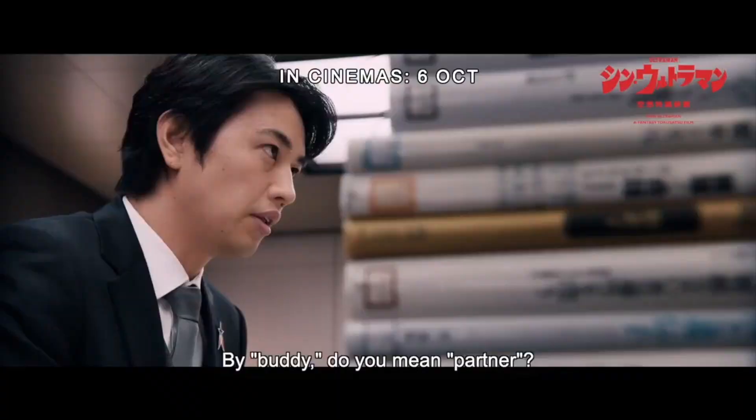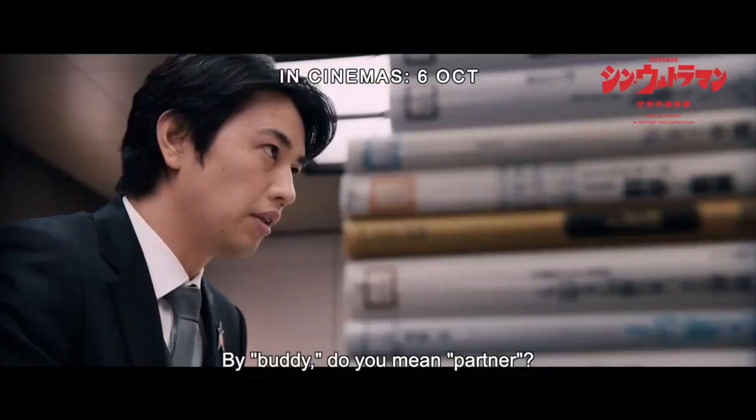Let's talk about the action set pieces. I think they're pretty fun, unique, and different — I'm going to say that throughout this whole review, so if you're mad about it, I'm sorry. You can totally tell it was paying homage to the old Ultraman TV shows — the movements are stiff and the animation you could call Lawnmower Man 5.0, not as bad as Lawnmower Man but kind of on that level. It's cheesy and absolutely bonkers, especially the black hole scene. The monsters at the very beginning have really cool character designs and it's fun to watch them battle.